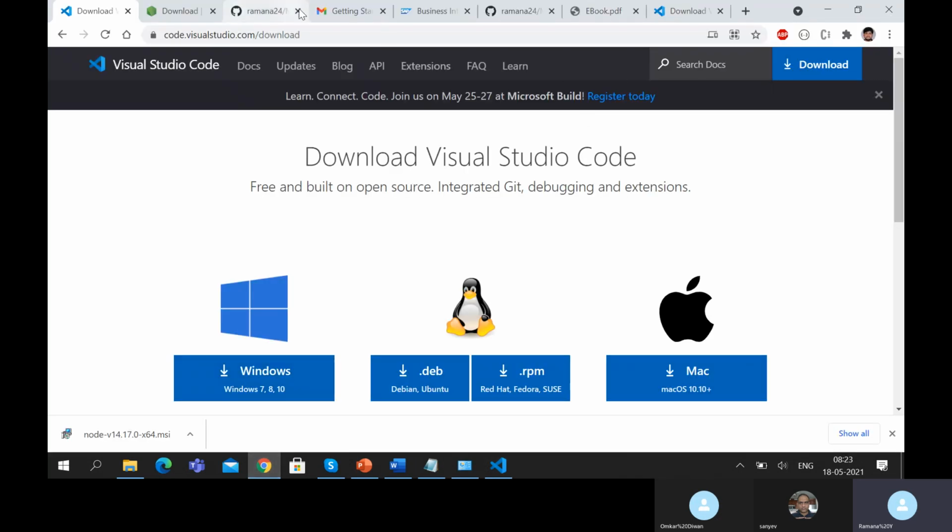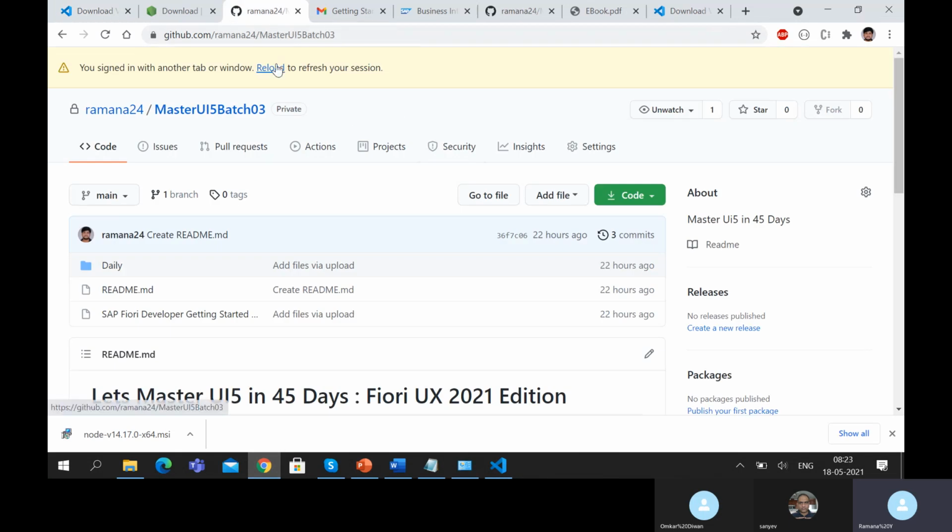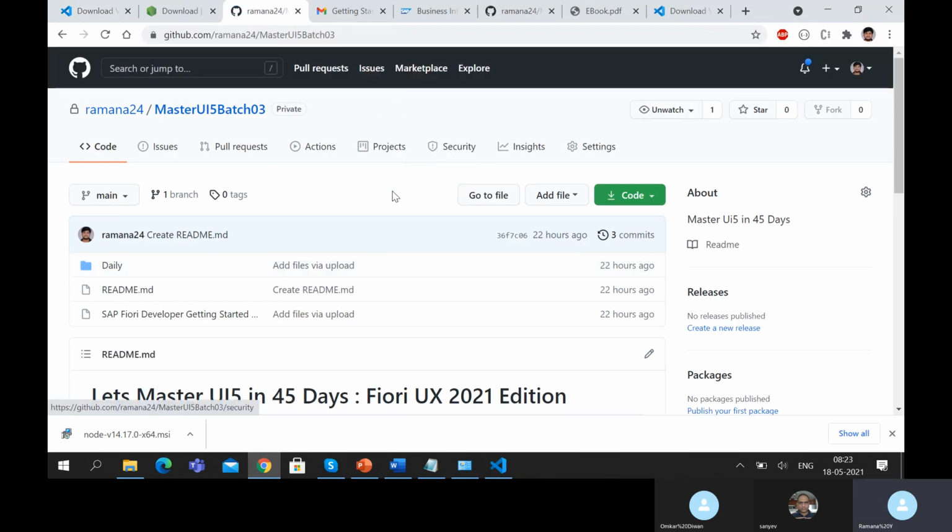That means we're going to create a repository and integrate it with this. So all our code lies on our laptop as well as on the cloud. On GitHub as well, we'll be hosting it. So all our code will be available anywhere and anytime whenever we want.